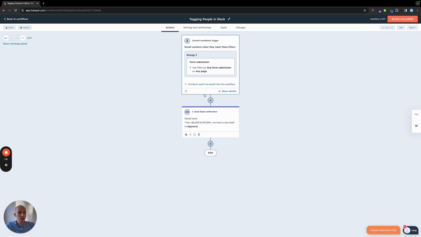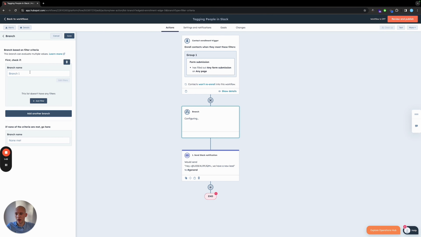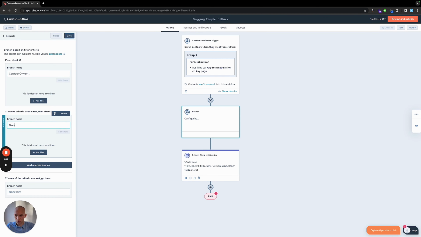But obviously, for a lot of inbound processes, you want to split in between different AEs, between different contact owners. So what you can do is, in this case, and it's maybe a pain to set it up at first, but then it goes completely automatic. So before this, you add a branch based on contact owner. So you say contact owner 1 or contact owner 2.